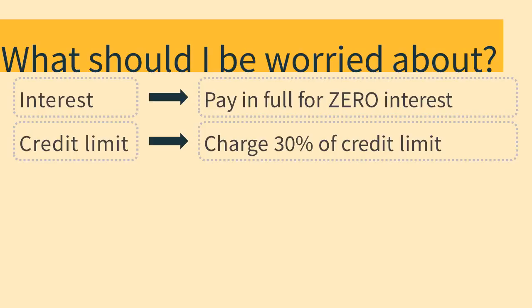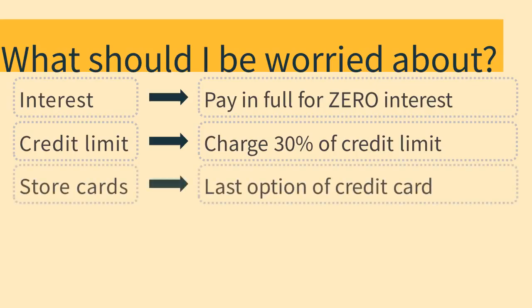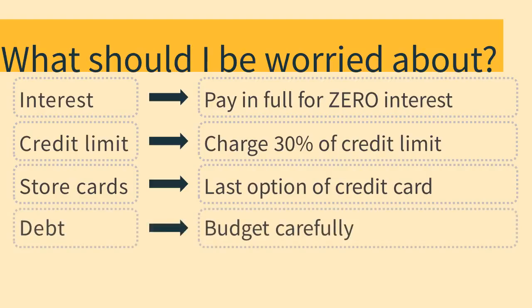In other words, if your credit limit is $100, only charge $30 to your card, then pay it off immediately. Some stores offer their own credit cards, which are different from loyalty cards you might get at the grocery store or pharmacy. They are easier to get and can help you build credit history, but often have a high interest rate, so these should generally be your last option. College seniors graduate with an average credit card debt of $4,100 — that's on top of their student loans. Remember, learning how to budget your income is just as important as building your credit.